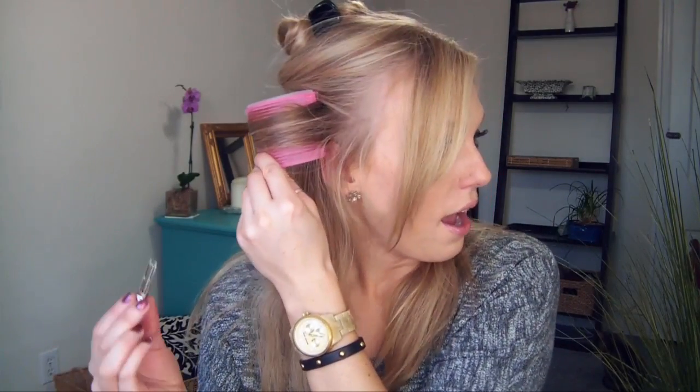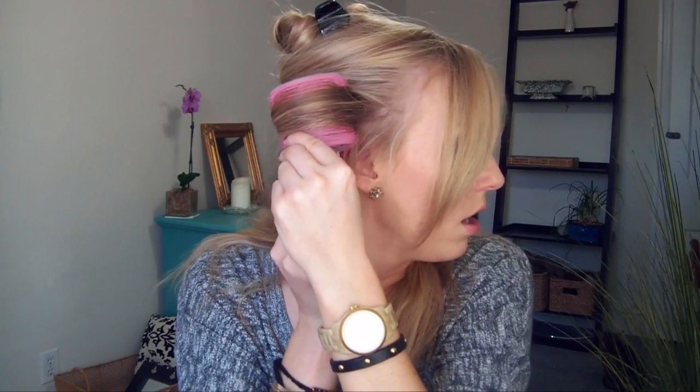Then, can't get my metal tin open, okay. The Velcro rollers at the drugstore, and I also got these little metal clips at the drugstore, and you can kind of see how there's a flat side. I always just clip them flat side towards my head. And make sure you get a good section of hair when you're clipping them, and they'll stay in for you. So there you go. And then you have a roller that looks like that.